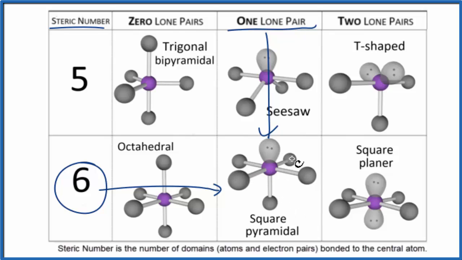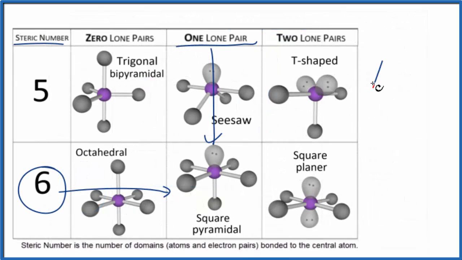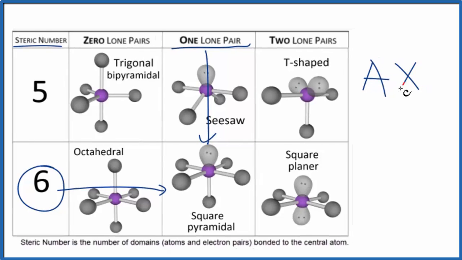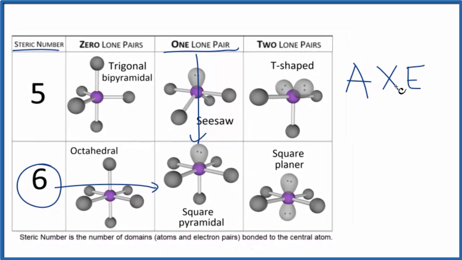If you were asked to use the AXN notation, you could do that as well. This is also called the AXE notation, where A is the central atom, that's our iodine. X, those are the atoms attached to that central atom, those five fluorine atoms. And E, that's the number of lone pairs. We only have one lone pair. So you would either have memorized that this is a square pyramidal molecular geometry, or you could look it up on a table if you were allowed.